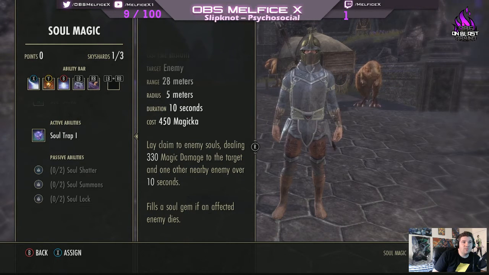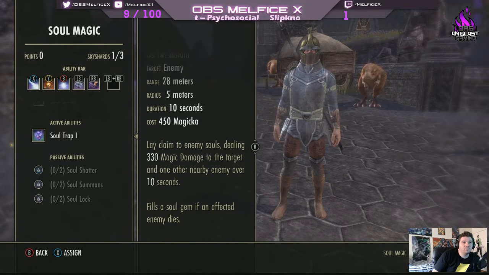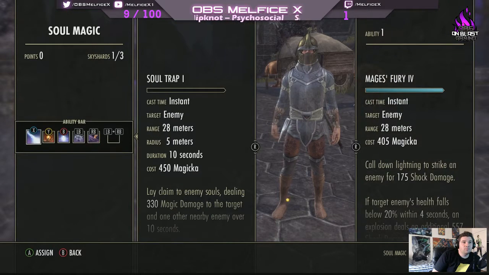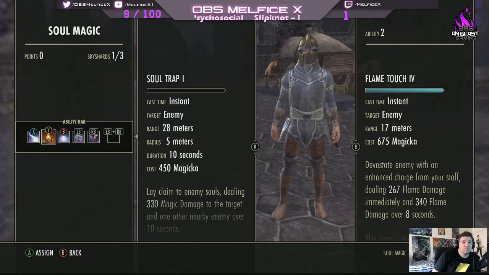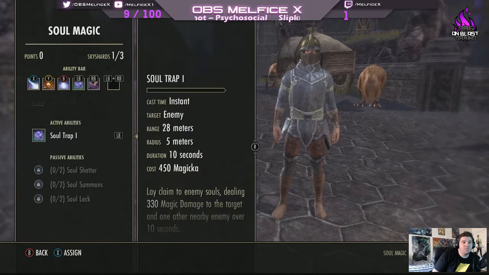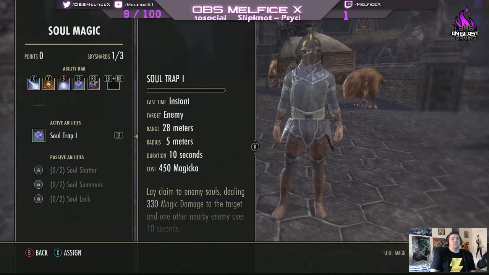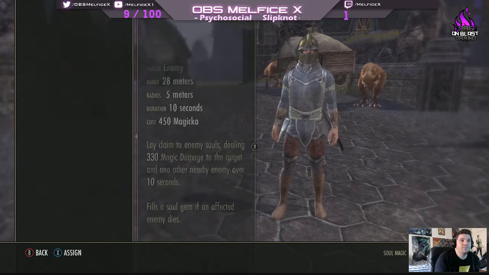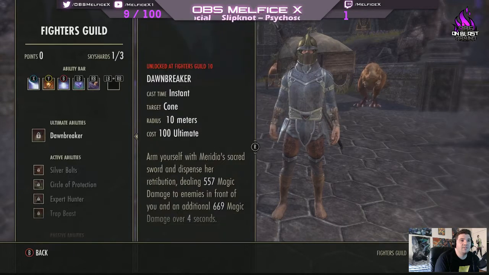Now, soul gems are important. You know what I'm gonna do? I'm gonna take out the pet and I'm gonna mess around with this one. Just because I remember reading something about soul gems.